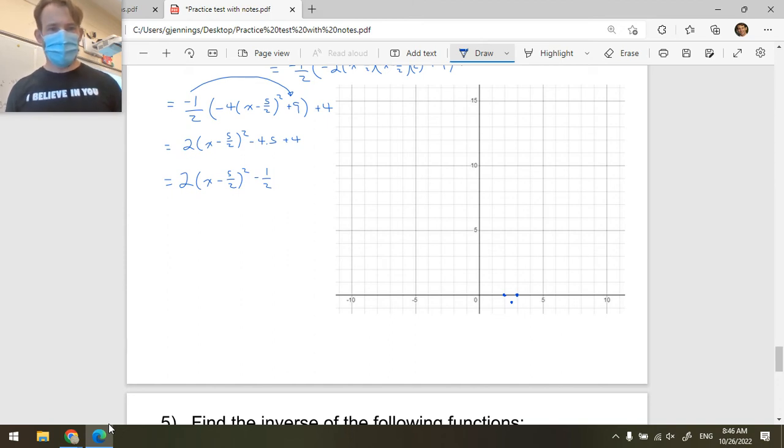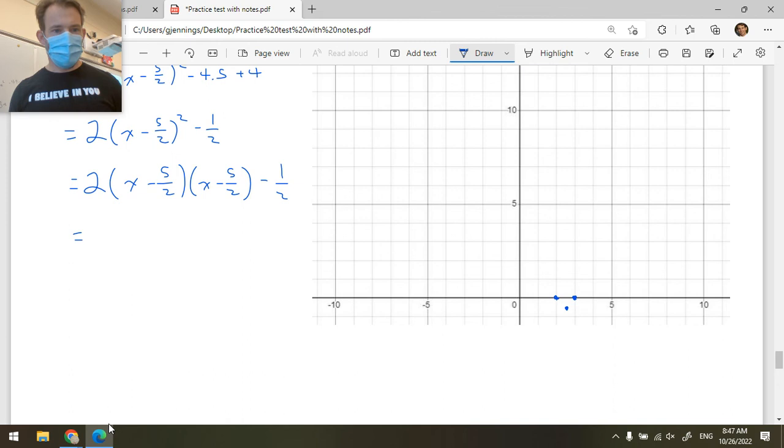Let's expand it into standard form and apply quadratic formula. That's one way that you could do it. But you could also, when you expand this to standard form, find that it is factorable, and that's great. So let's put it into standard form. How about this is 2 multiplied by x minus 5 over 2 times x minus 5 over 2 minus 1 over 2. And having it in standard form is just going to be really useful because it's also going to tell us the y-intercept.